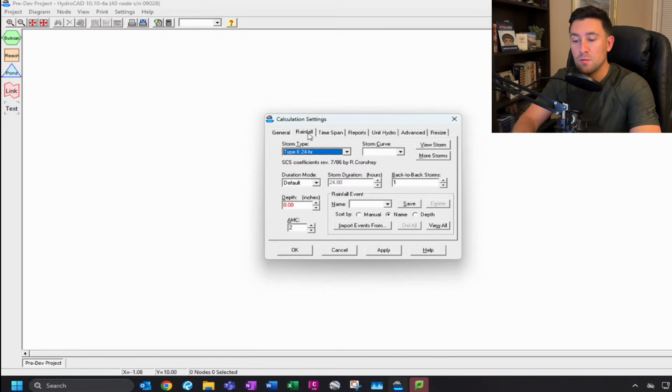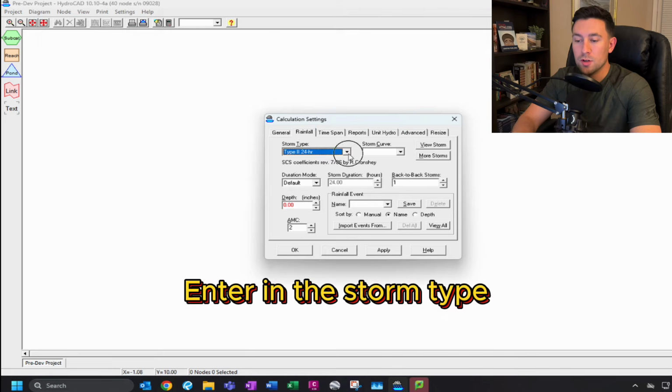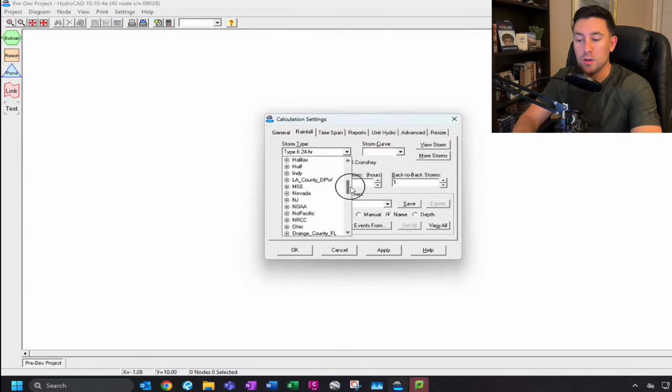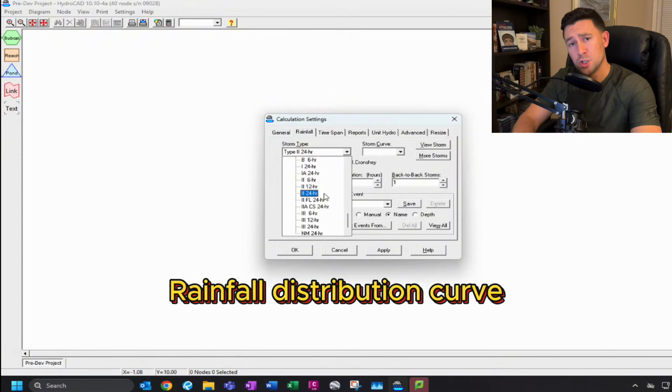The second tab is the rainfall tab. Here you can enter in your storm type, and notice how you have a whole bunch of selections. All these are dependent on your location. However, if you scroll all the way down to the bottom to type, you can choose a very standard type 2 24-hour rainfall event. And all this is a rainfall distribution curve.